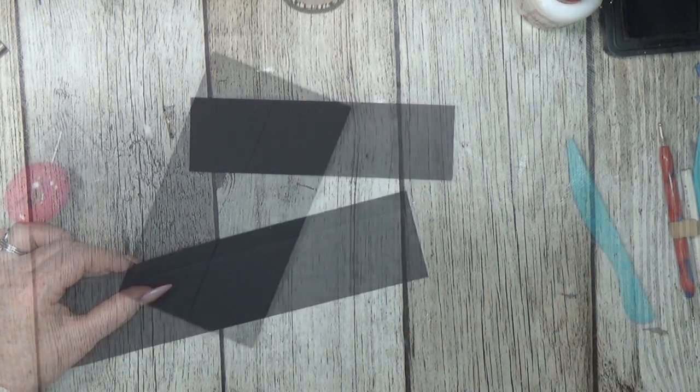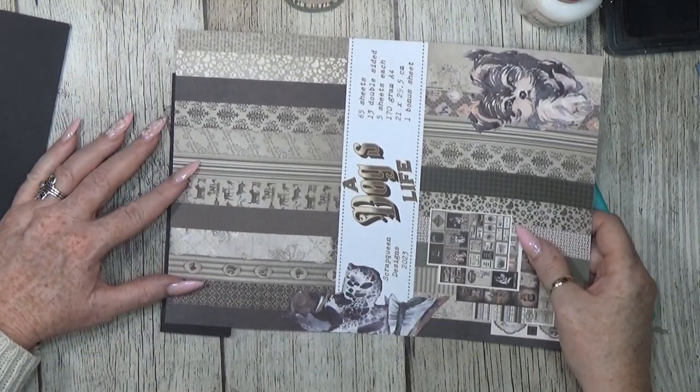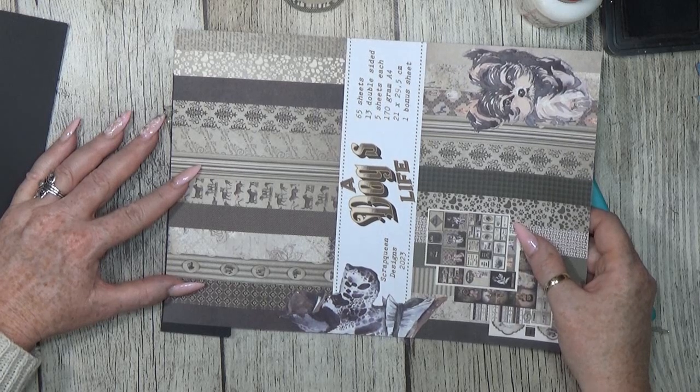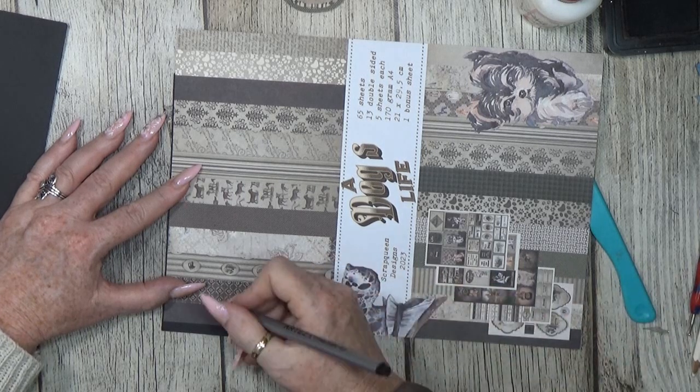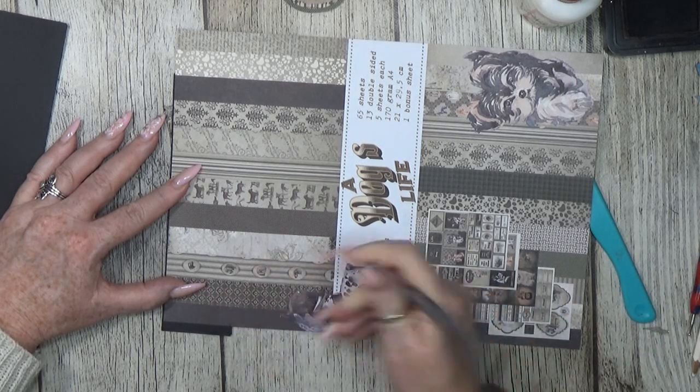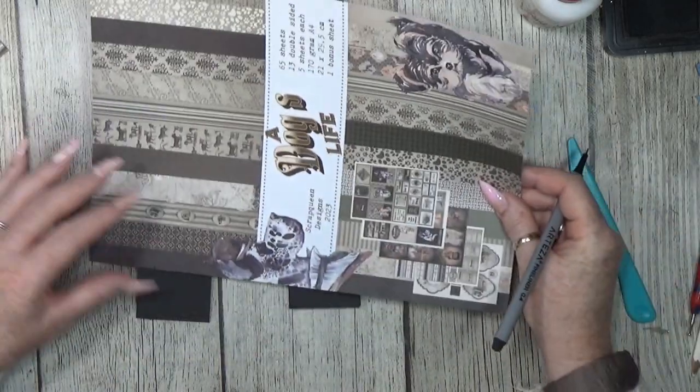All right, stay tuned. Now, I don't know about you, but we have 5 of these, so we don't need that much. And I definitely like to use these for these little pockets. All right, so that's one. And then the other one.